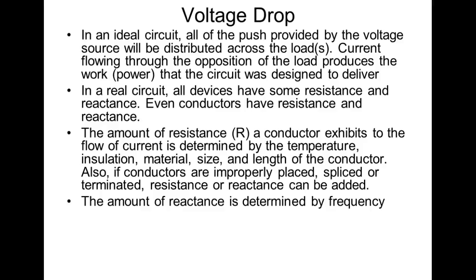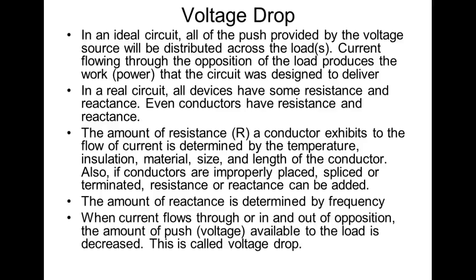This is the big difference when we get in to learn a little bit about AC: R has nothing to do with something called frequency. But reactance only applies to a circuit that has AC, alternating current. In DC, there's no such thing as reactance in a DC circuit. But in AC, we're very concerned about what we call reactance, because it does what? Yeah, it varies with frequency.